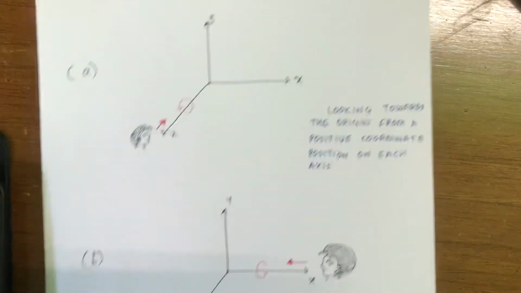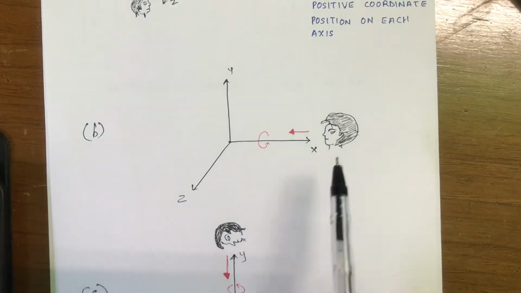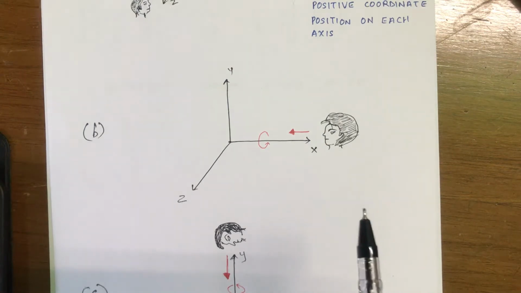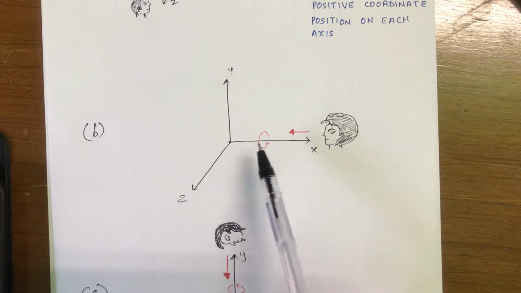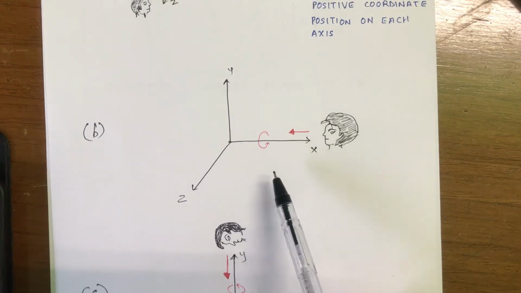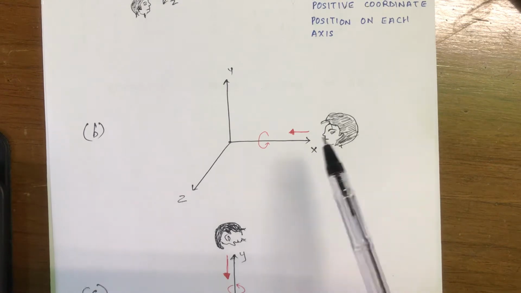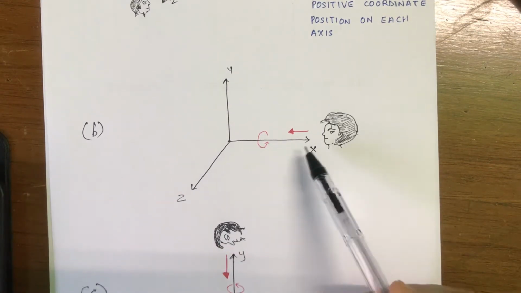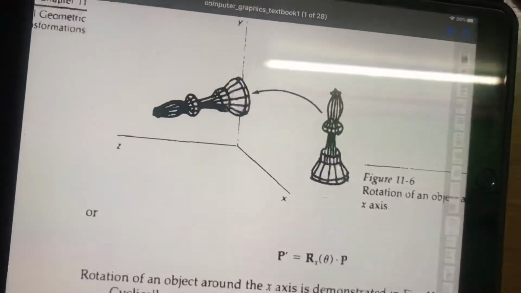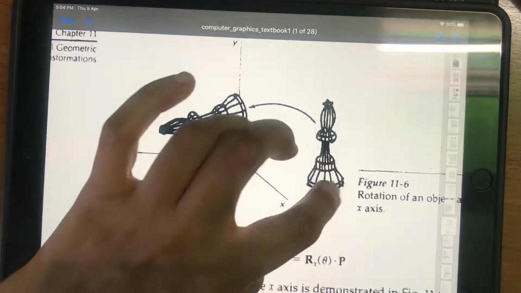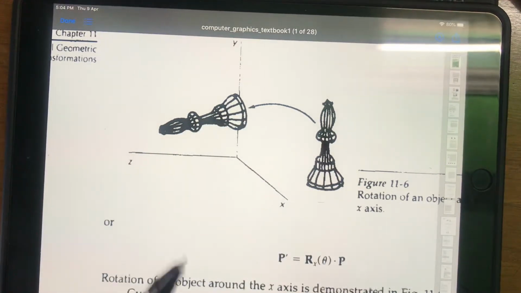Next we are looking at the rotation of the object about the x-axis. The onlooker is going to be right here, looking at the origin from this direction, and again the anti-clockwise rotation. Like I said for the z-axis, you imagine that the onlooker is holding the x-axis and rotating it in the anti-clockwise direction. So this is how your object will look when it is rotated in the anti-clockwise direction about the x-axis.